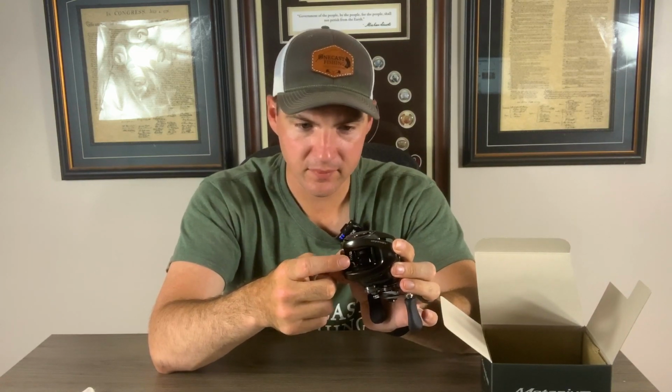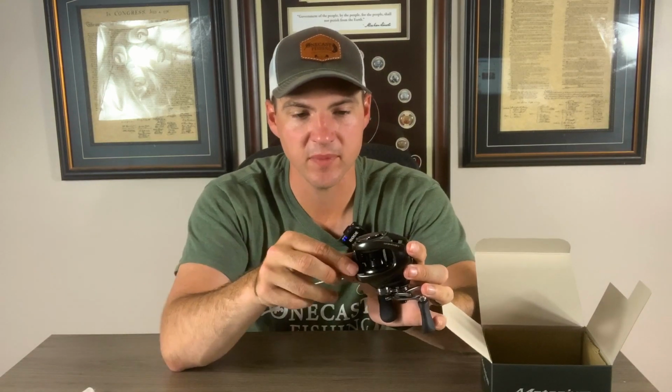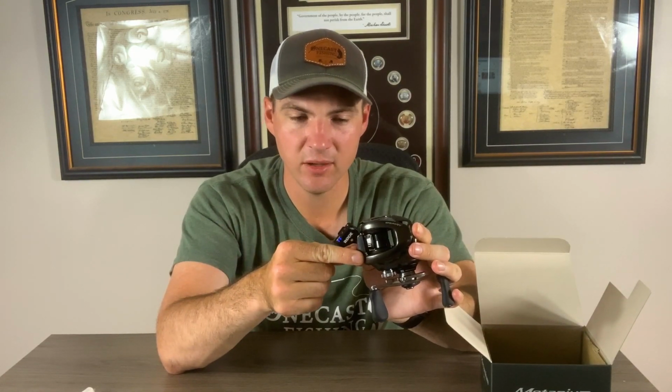And what's really important is that when you throw extremely light lures, this thing is supposed to do it really well because of the Magnum Light spool, and you're not going to have backlash, or at least it's much harder to backlash it. And this MGL 3 spool, which is upgraded from the previous Metanium, is supposed to decrease that inertia on the spool by an additional 15%. So Shimano claims that. Again, I don't know what the math is, but if that's the case, this reel is going to be way far superior to the previous Metanium MGL version.